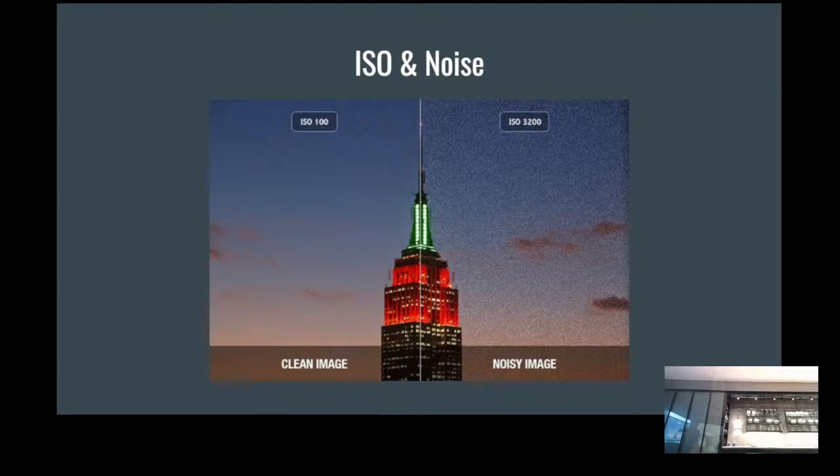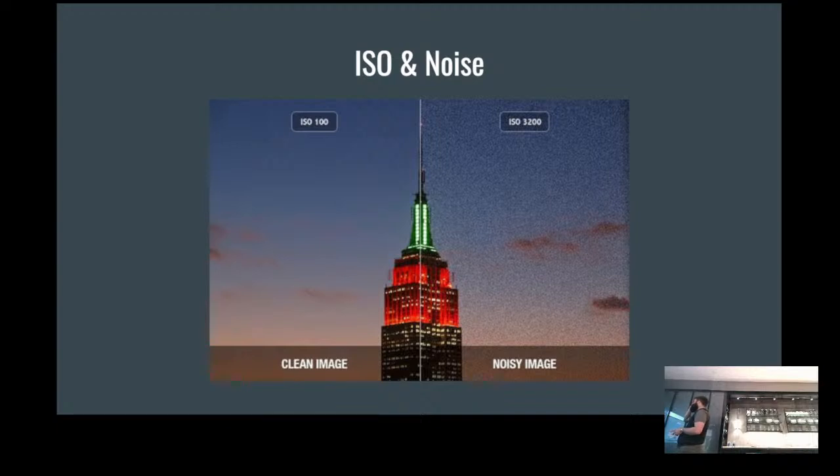There's enough light in this image that we really don't need to turn the ISO up that high. So at ISO 100, we can see that the building itself is in clarity, we can see the detail on it, the lights that are physically turned on. When we get to ISO 3200, we have the same building, same exact everything. The only difference in this case is that it's grainy, and we can see this texture that almost looks like white snow all around the image.